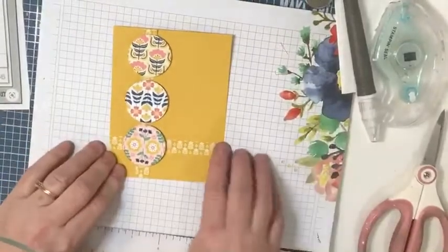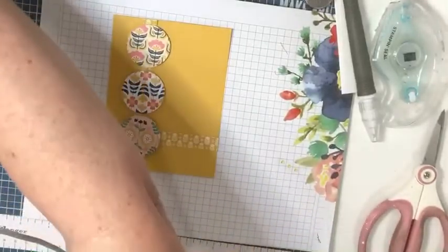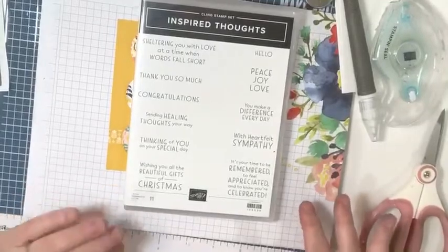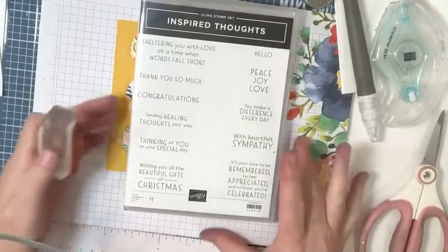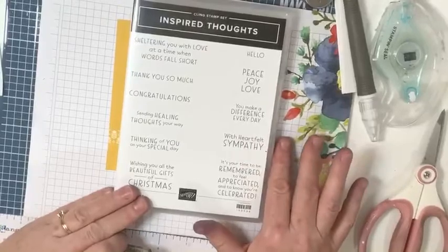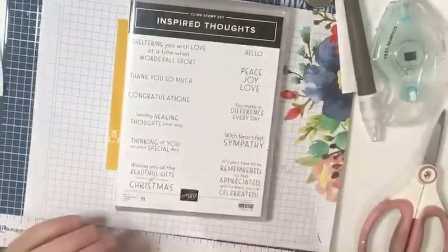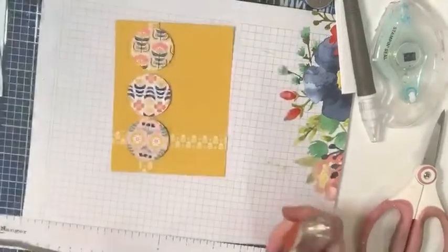Now, of course, on the front, you want to have a sentiment, and I've decided to use this one. Again, use what you have. I am going to use some sentiments from Inspired Thoughts, which is a new one. I think both of them I decided were thank yous tonight, but you could do whatever you feel like, because whatever you have. This one is nice because it has everything from peace, love, joy, and Christmas in it to sympathy, thank you, congratulations, etc. So I've decided to use the thank you theme to it.